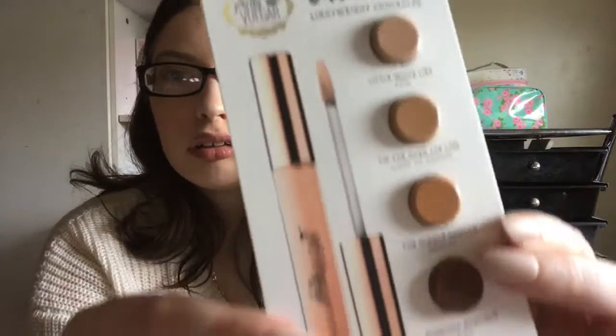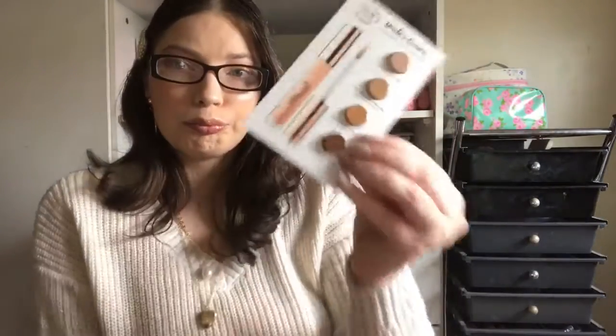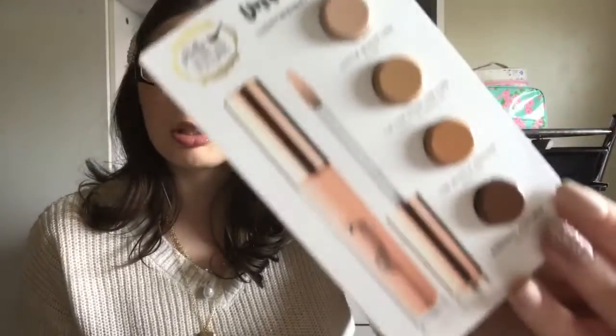So this is what the little card looked like. I picked the first one. I thought that was the lightest one to my skin tone, because I like to have a brightening underneath. I'm not trying to conceal so much underneath my eyes. So this was the little sample that we got in the BOXYCHARM, just so we can see which shade we were. This might be in a future BOXYCHARM, I don't know which one, but I'm pretty sure it's coming maybe soon, maybe this year, so who knows, for 2020. So I'm really excited.